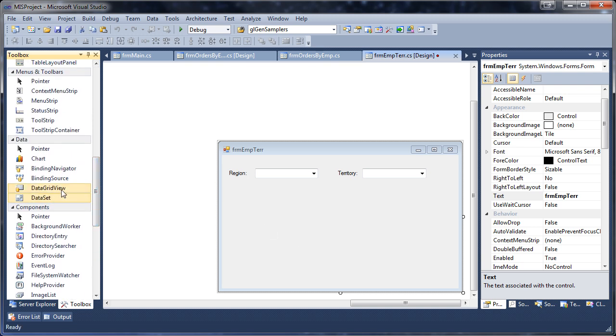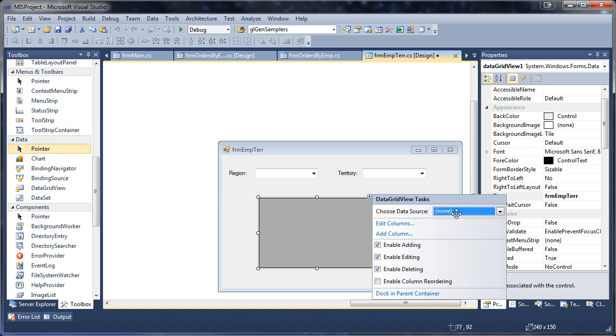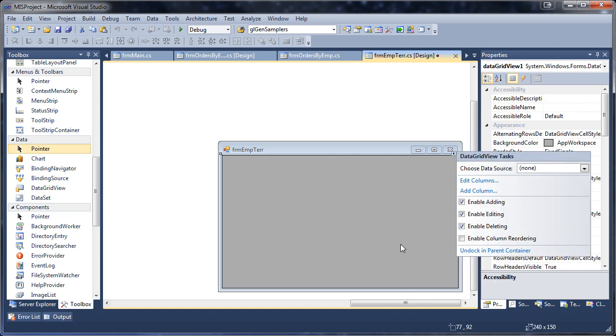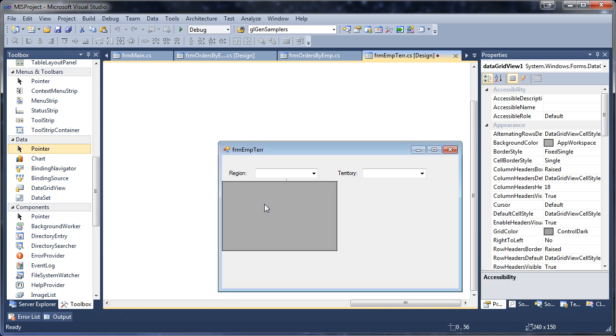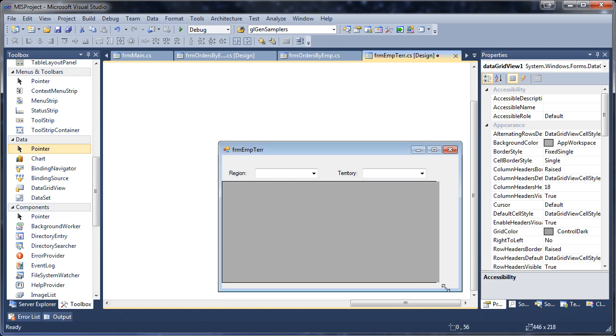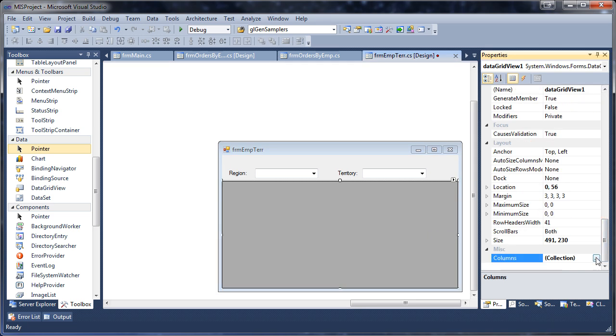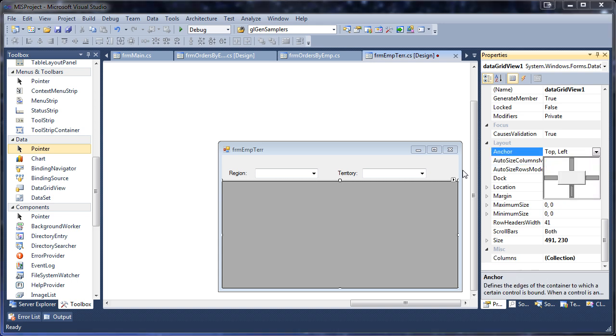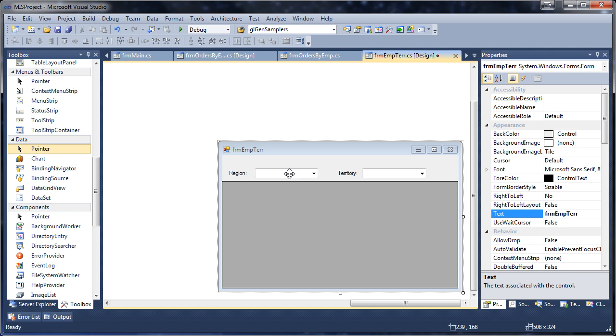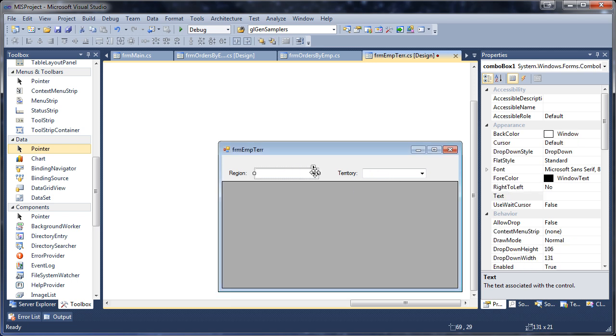There we go, data grid view. And in fact, I'm going to set the dock, oh sorry, not that one. I'm going to anchor it, just in case, because I like to be comfortable with my form when I resize it, because I'm not going to work with it in such a size. And pretty much that's it.